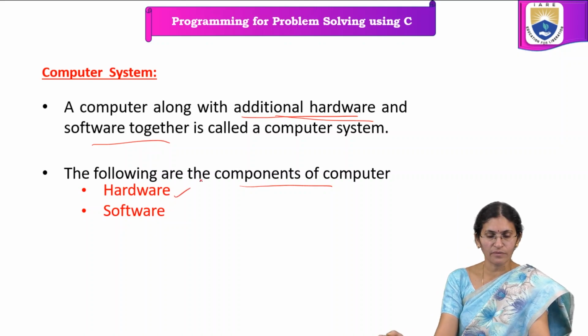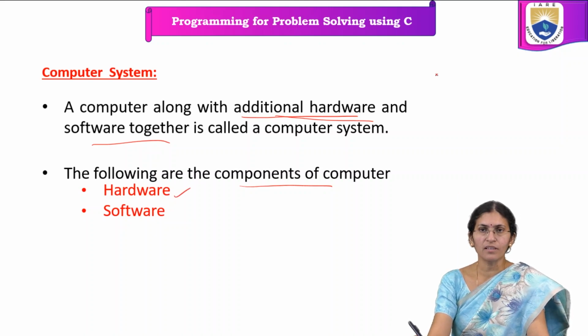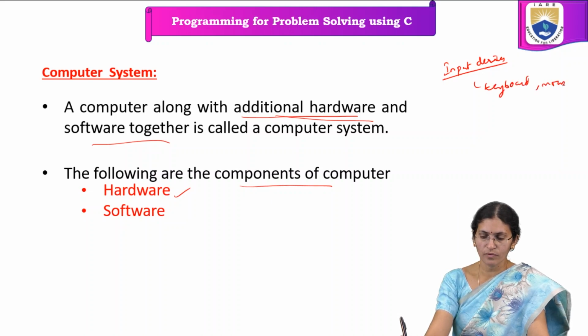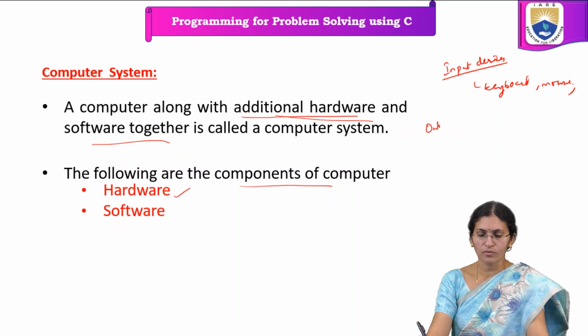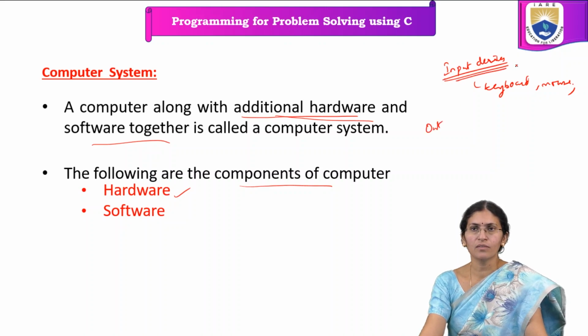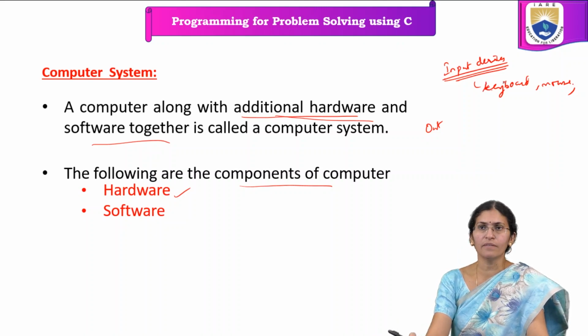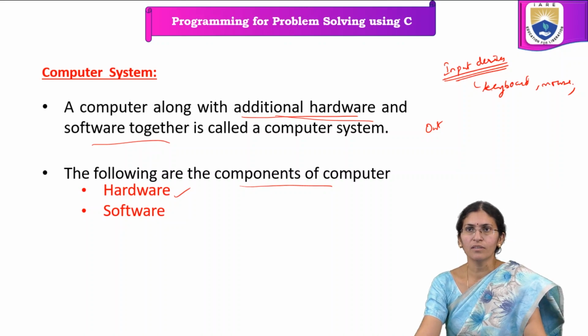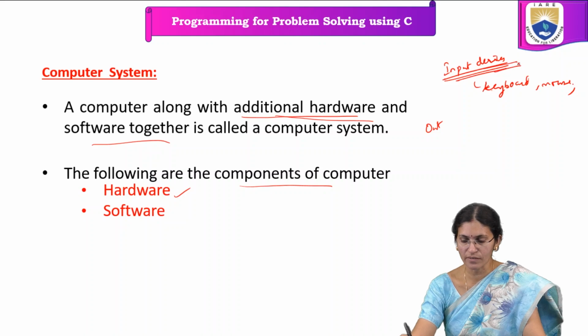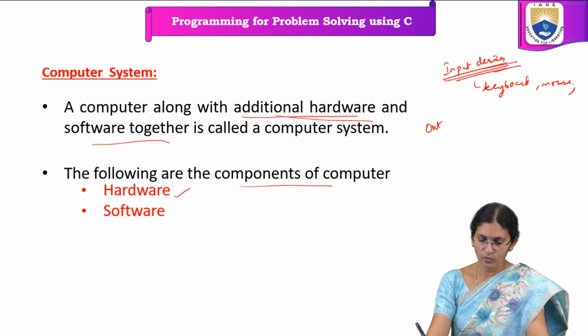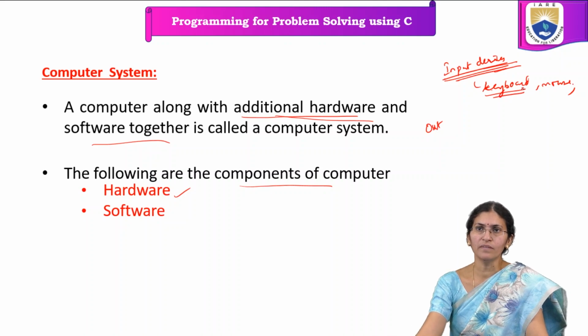In the previous video lecture, we have discussed about hardware. Hardware is anything which we can touch or feel. In hardware, we have discussed about the input devices. In the category of input devices, we have keyboard, mouse, etc. Input devices are the devices through which the user can interact with the computer. That means in order to give any information or data to the computer, that is done with the help of input devices. The computer receives the data from the user with the help of these input devices.